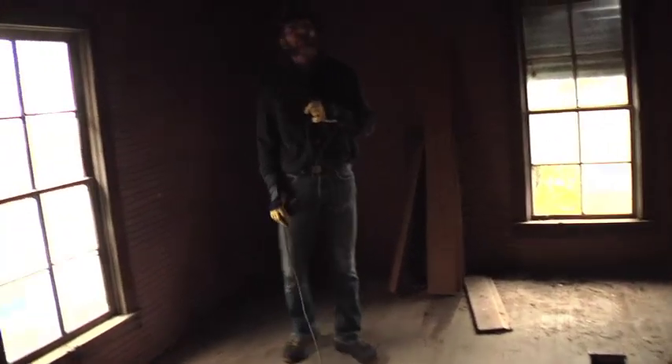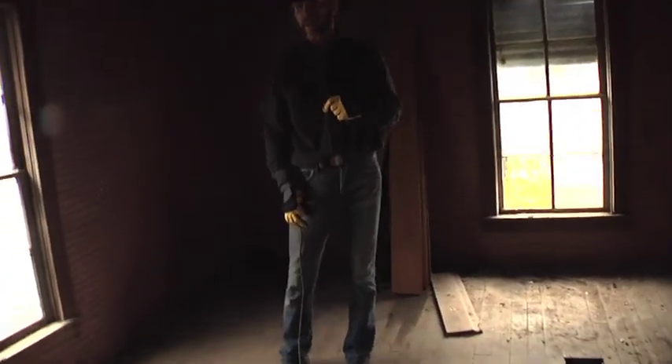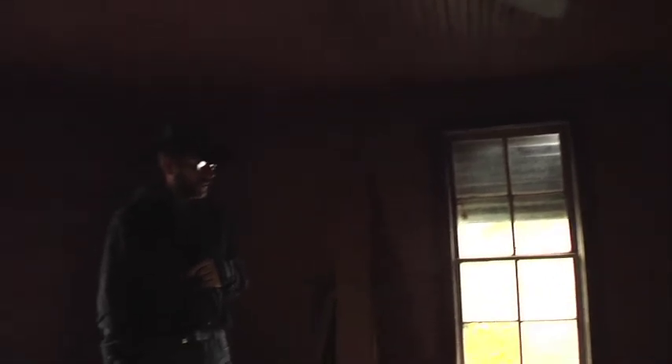This is a dark room over here, but maybe we'll be able to see a few things. This is done in a red - a really interesting color for a room. I'm probably going to save it just like this and try to use it again. I don't see this color very often - this is a rare color in milk paint. It must have been a very special room, maybe for the ladies, because this is not your typical guy color.